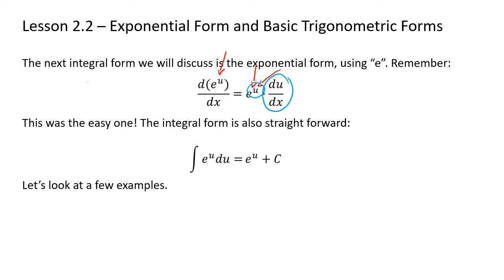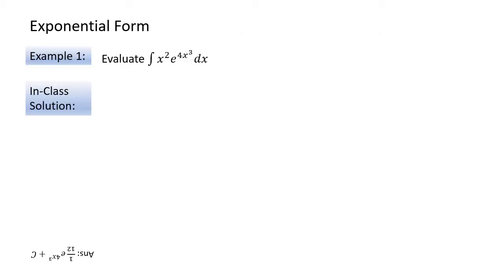The integral, okay, works the same way. So the integral of e to the u, du, is equal to that same function e to the u plus a constant. So again, the integral is also a very straightforward form when we talk about the exponential form, okay? So starting with a couple of examples, again, I will do these purely using the substitution method.